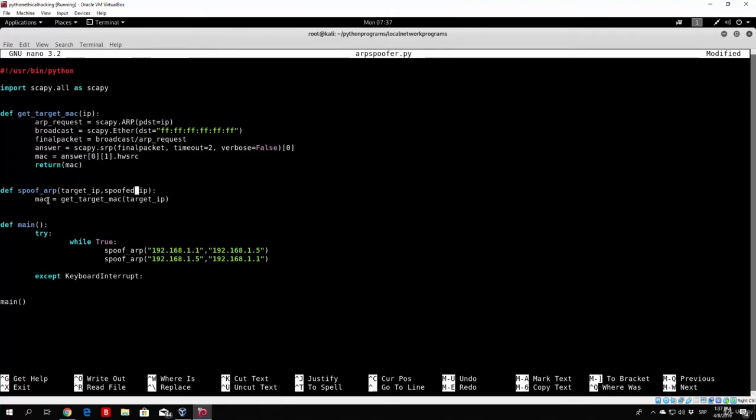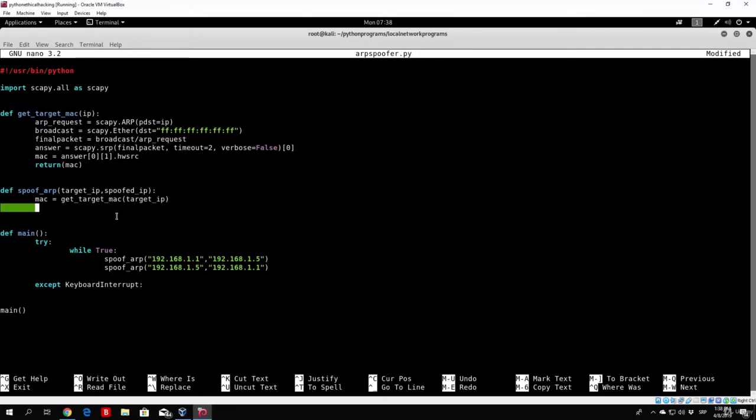So then we will specify the MAC address right here, as we have it right there, and all we want to do is send the packet. So we will call that packet spoof packet. We want it to be an ARP packet, so you can do that with scapy.ARP. Now you might notice that in the previous video we only used ARP, we didn't have this scapy prefix. Since we are using this as a Python program and we imported it as a library, as scapy, we need to use the scapy prefix in every function that we use from the scapy library.